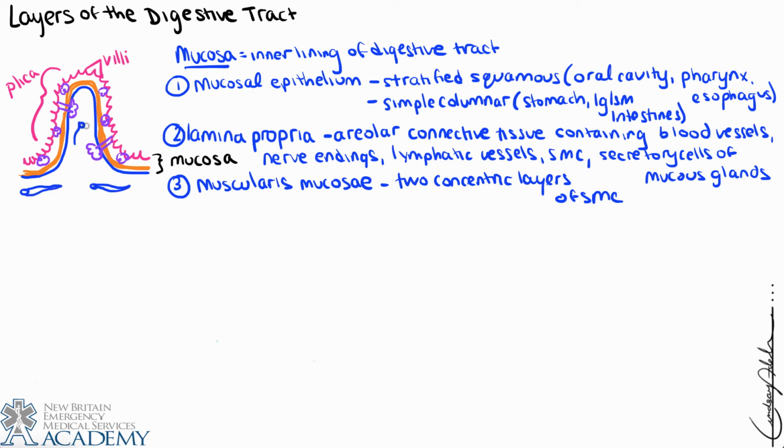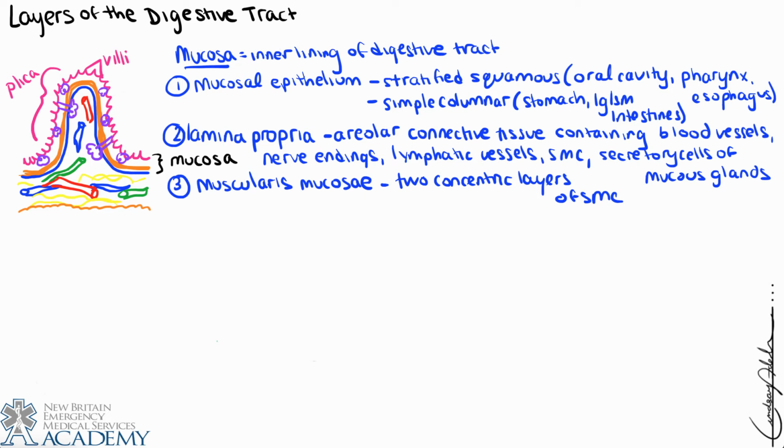There are mucus glands that are sitting embedded in the mucosal epithelium that will secrete mucus onto the epithelial surface. And then there are also some that are deeper, embedded even further down in the submucosa, which we'll see in a moment. They extend a duct that will reach the mucosal epithelium and allow for secretion of mucus. And then just below the lamina propria, we have the Muscularis mucosae.